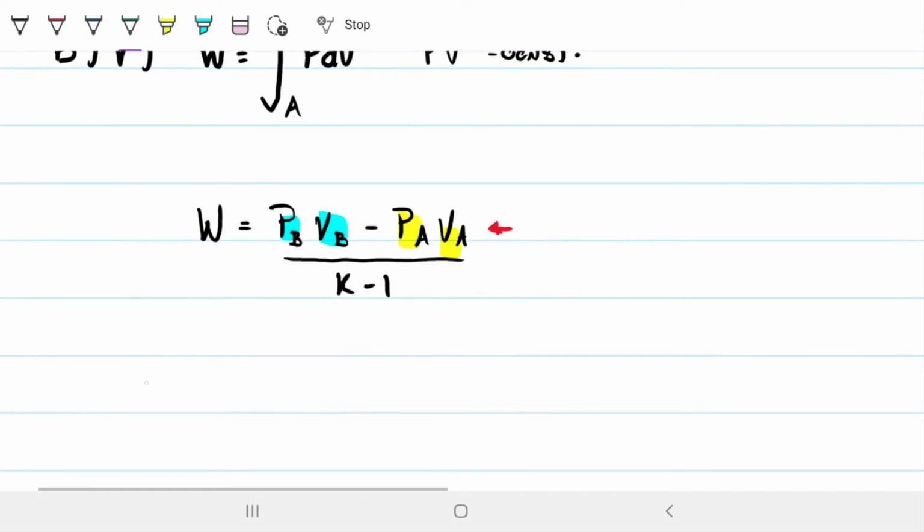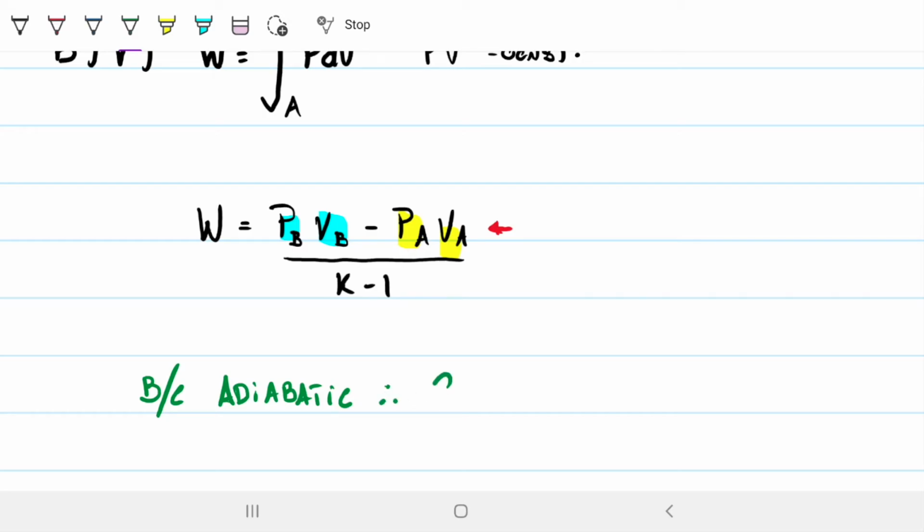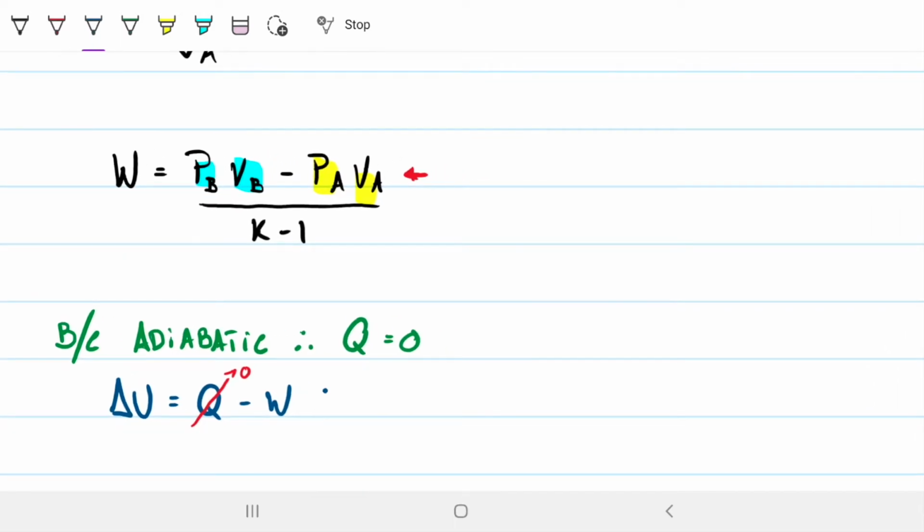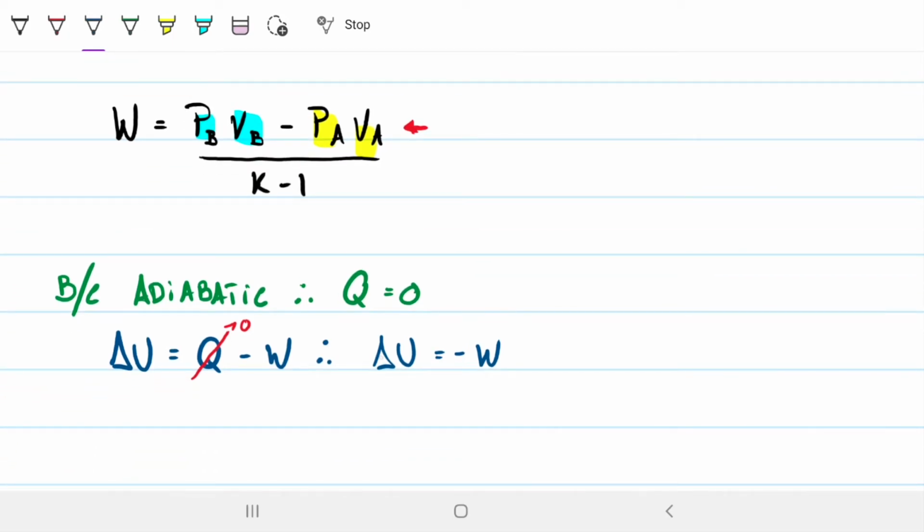Let's put it this way: because it's adiabatic, and remember this is adiabatic just because it's a Carnot cycle, it's the only way we know, then Q equals 0. And we know delta U is just heat and work, and since Q goes to 0, delta U just equals work. It can be negative work or positive work, depending on the sign convention you use. But the idea here is that for any change, the quantity of energy is going to be the same. However, delta U is the amount that's going to be changing in terms of work.